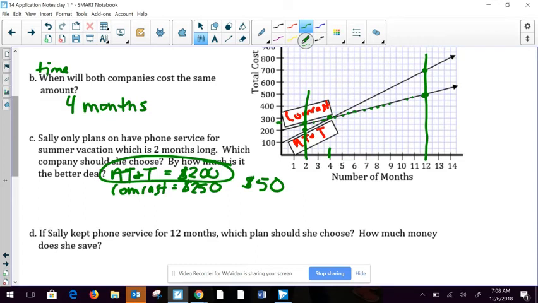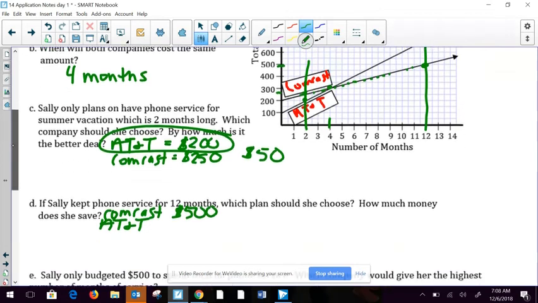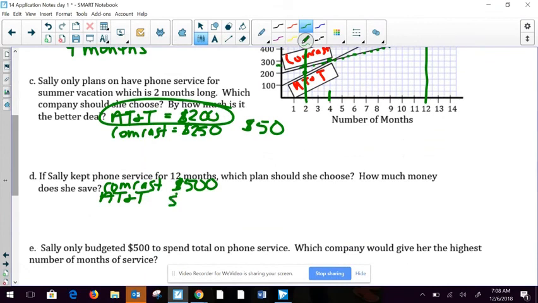So where does that line up? All right, so Comcast costs $500. So Comcast is 500. Now let's see what AT&T does. So AT&T is this bottom line. Where does that line up? Ooh, at $700. So AT&T costs $700. So now who's the better option? Comcast is the better option. Exactly. You want to go with Comcast.